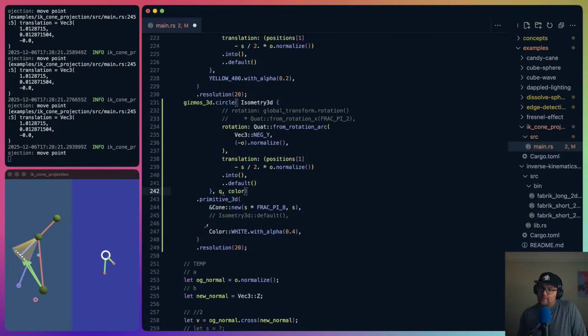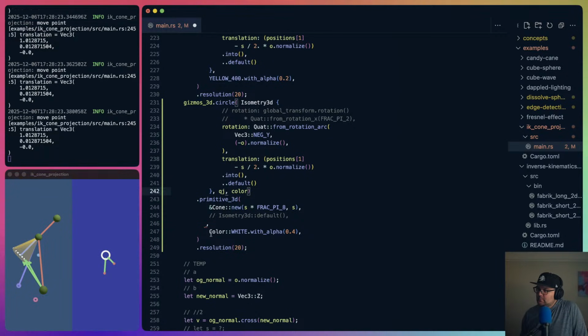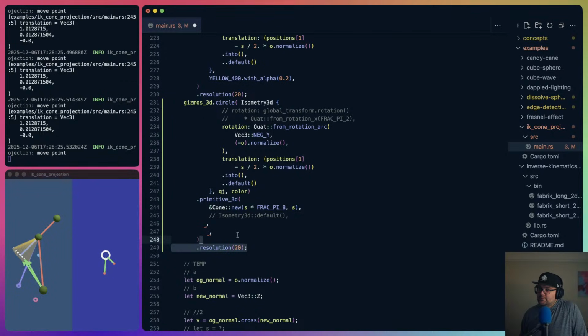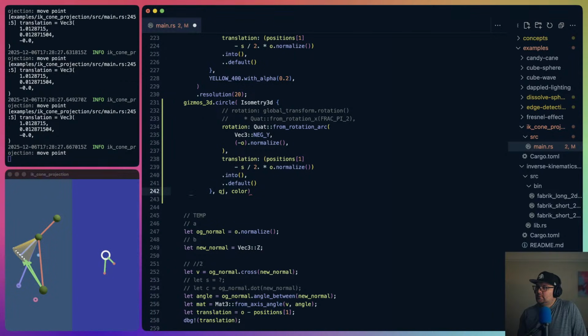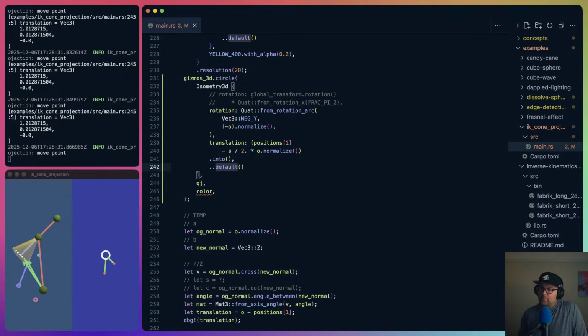I think QJ is our radius. Pick a color. I don't know what the resolution is going to be. We'll figure it out. And then this is going to be, I think, in the same direction, at that projected point.